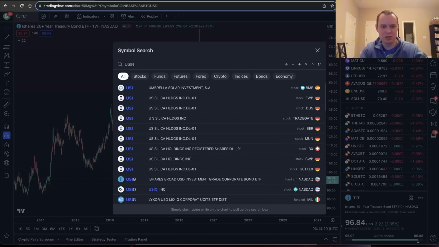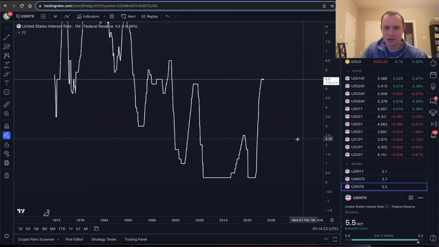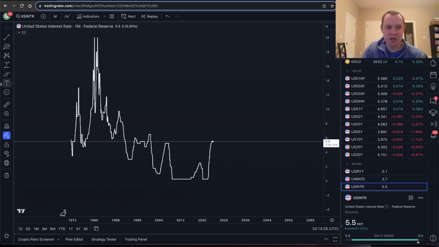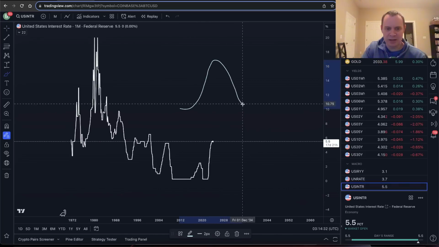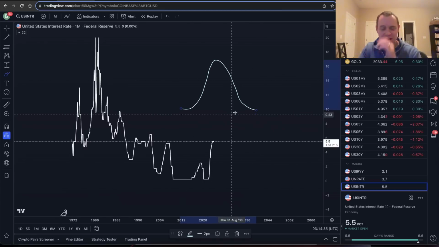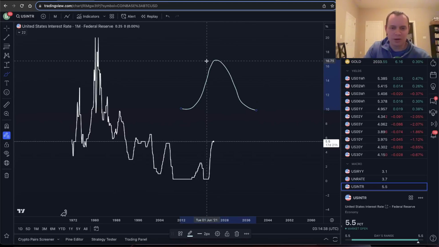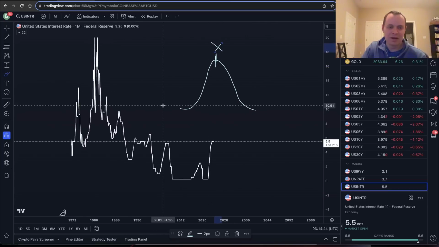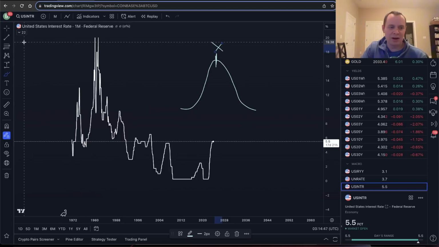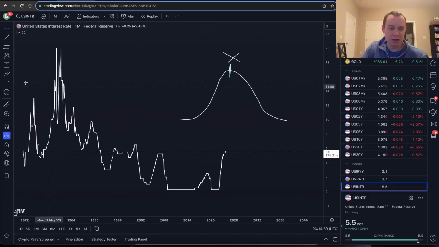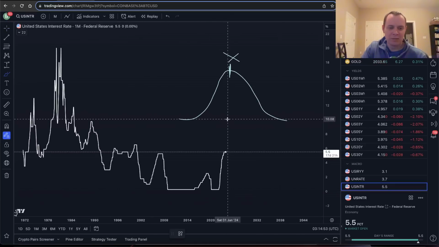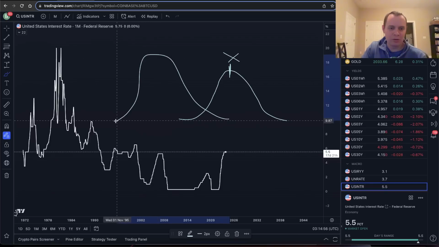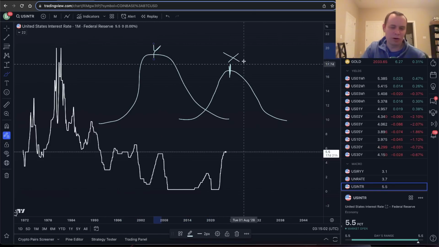So let me just pull up interest rates so we have it on the screen. When I'm saying a bimodal distribution, I'm basically saying there are some people betting on a soft landing, and they're saying the highest probability is that the rate goes to, let's just call it X. But then you also have people betting on a hard landing, and they're thinking that rates will go to Y. Some people are saying rates will go to X.